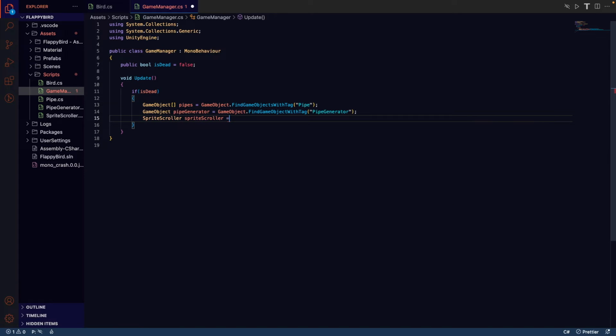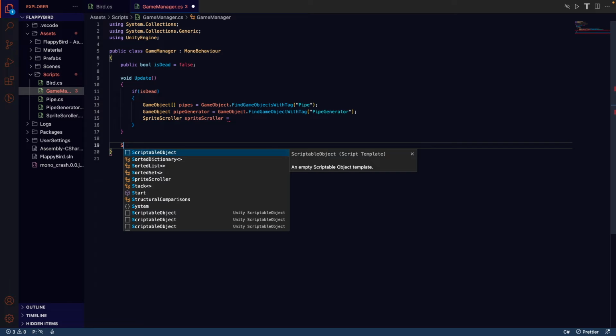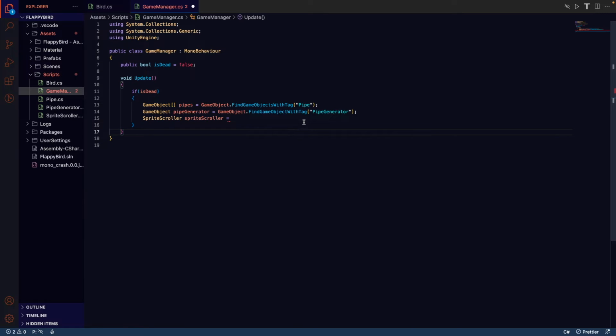Just making variables, but notice that we're not making variables out here. Well, because we're only going to access it in the update. So we don't need to do it out here because if, let's say we made a start quick, we couldn't access it in that start function, it wouldn't exist. That's a global variable if you do it up here. It can be accessed in update anyway, even in other scripts, if it's public. However, here's a local variable, it can only be accessed in that very function.